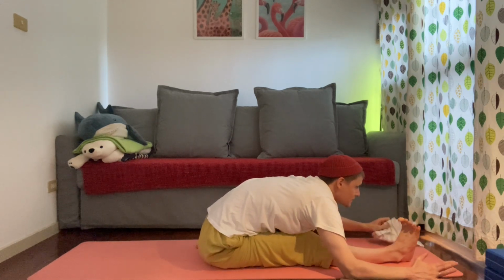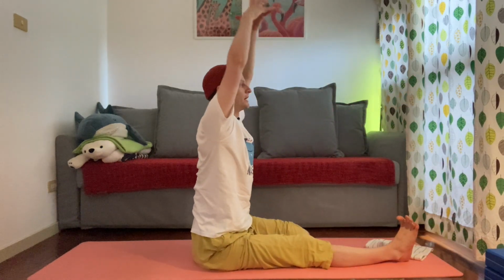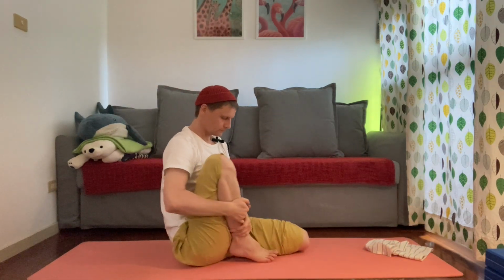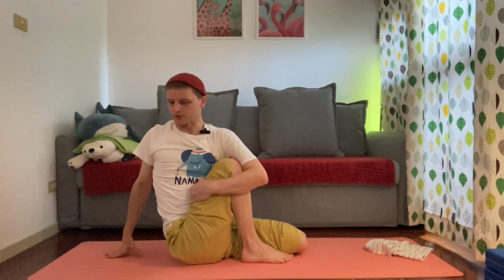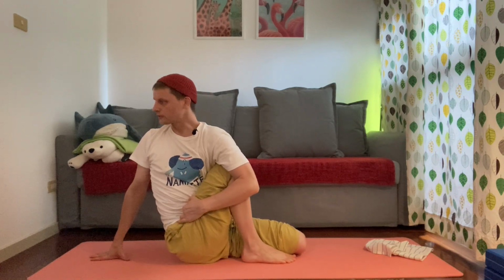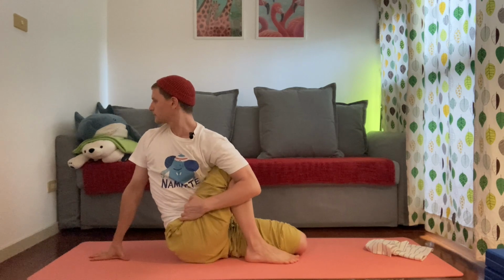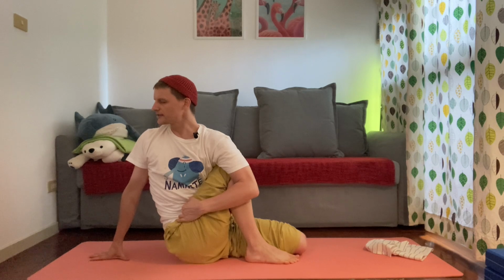Great, hands forward, and then slowly grow up. Now bring your right foot in. Find comfortable position for your legs. Hug your right leg. Place your right hand behind. Shoulders down, look backward. Relax your face, close your eyes.